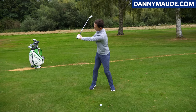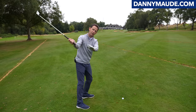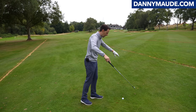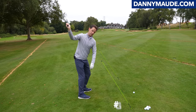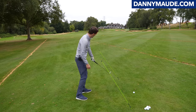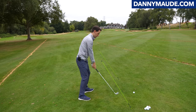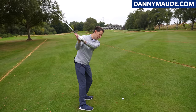It's kind of whipping the club back here and then through here — feel that momentum going backwards and forwards. You can simply put a couple of alignment sticks to guide yourself just outside the ball line. Do it maybe with one hand first — your trail hand — once or twice, then your left hand once or twice, and then bring both hands in. Just using it as a simple guide to feel the momentum of the club and also the line that you are throwing that momentum on. Just learn to free up the club.